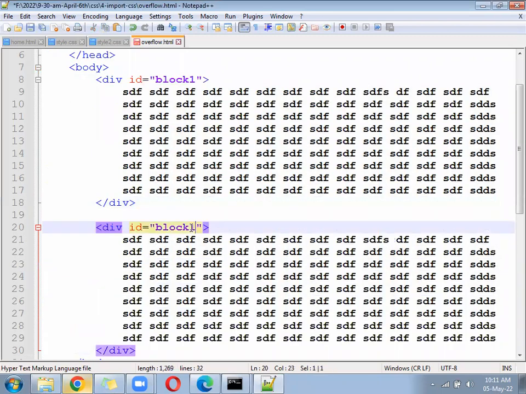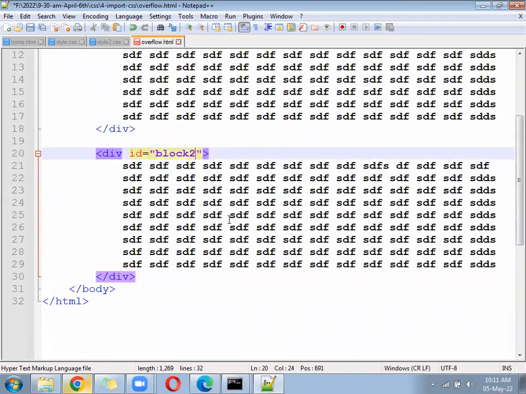In the second division, ID will be block2. And the space you have given between the words, remove the space. Don't give a space between the words. We'll try once without space and see how that looks.